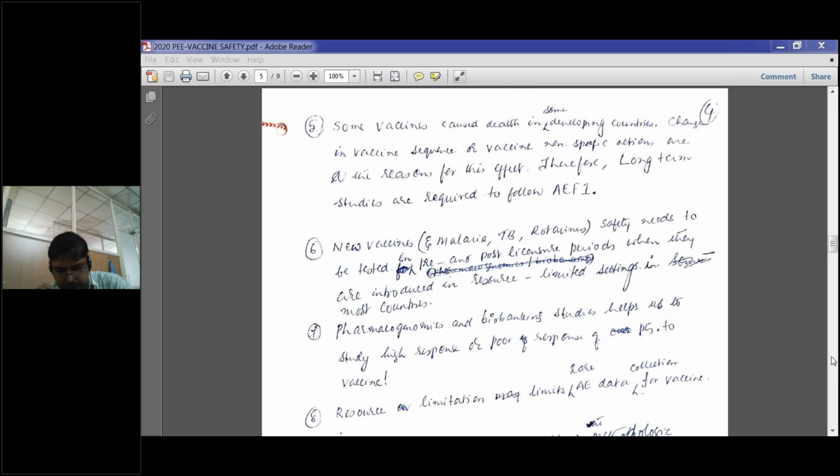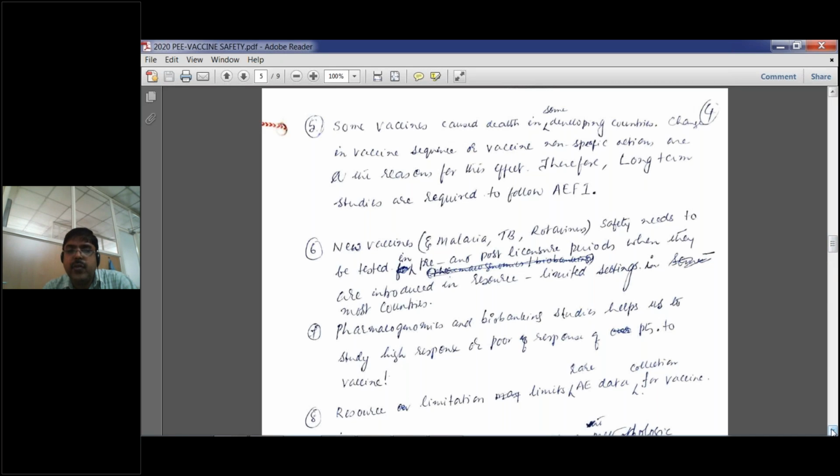So what happens in biobanking studies is that they collect the genes present in, say, WBC cells. They collect from the WBC cells and then they store it in cold freezer temperatures of minus 130 to minus 150 degrees Celsius. They store it for, say, 1 year, 2 years, or maybe 10 years, however long they want. But it also depends on the degradability. You cannot store for many years. They have a lifetime of 1 year or maybe 2 years. I think the maximum is 5 years, not more than that. Within this period, they conduct research studies using those samples. So especially the collection of genes or any body component or fluids which can show the response to the vaccine becomes very important during the vaccine study.